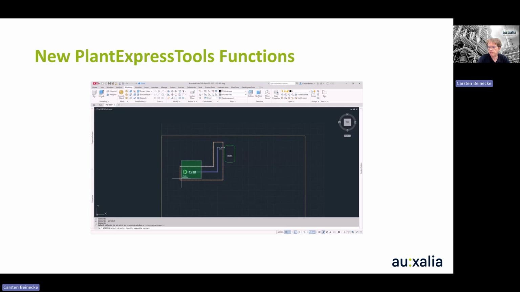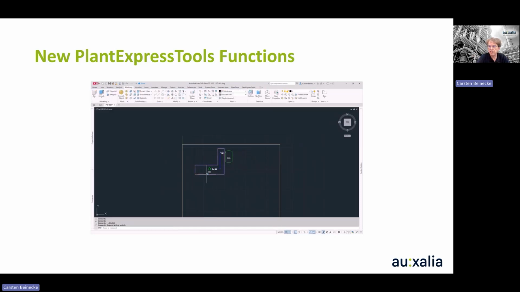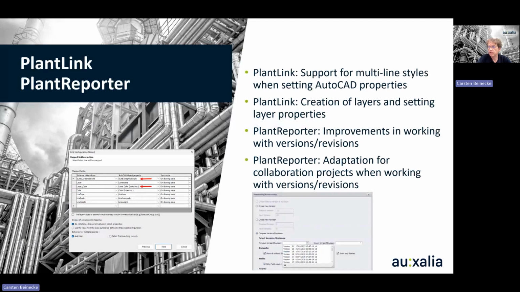And the in-place editing, I can explain it better. What happens if you, for example, change the P&ID, and now you have this assembly boundary line? Before, you had to go to the block editor of Plant 3D, and you lose any context of your P&ID. Here now you can actually edit in your P&ID, and when you are done, you have the new assembly. You are actively in your drawing, and you can see how you need to shape your boundary or the polyline of the assembly. It's much more user-friendly.